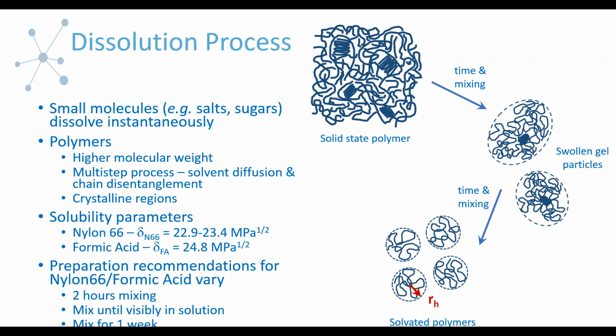And just to also add in there, when you're thinking about how long the dissolution process will take for a given polymer, you can also look at solubility parameters, which you can look up. They're available in the literature or, say, the Polymer Handbook. If you look at those for nylon 6,6 and formic acid, they're reasonably close, and it's quite common to use formic acid as a solvent for nylon, but they're not exactly equivalent. And so maybe that slight differential also impacts timing.